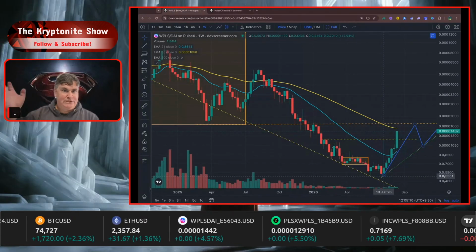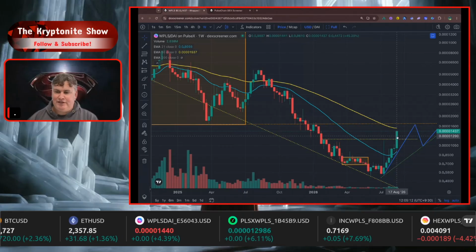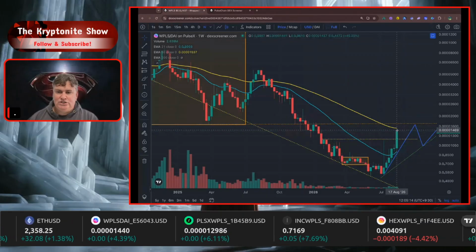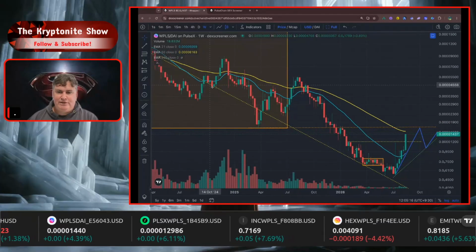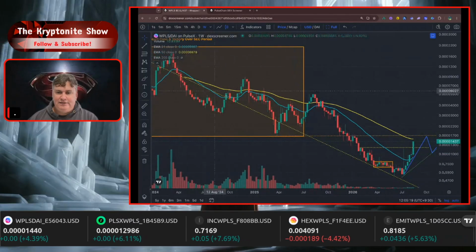So far, it's going the opposite way. All right, so we get a lot of positive stuff there. Number 2 goal was to break the mega downtrend. All right, so we had this mega downtrend, this big yellow line, just down forever.